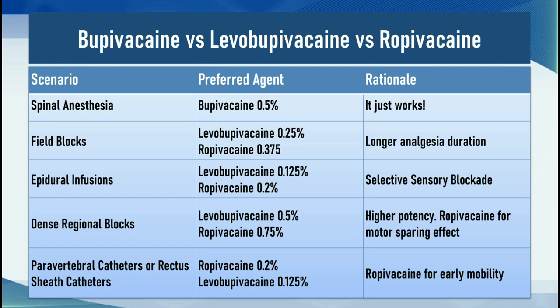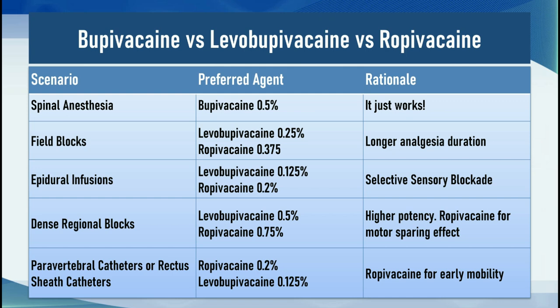I think it can be very confusing as a newcomer to anesthesiology to figure out what local anesthetic to give when, because everybody has their own opinions and their own favorites. One thing I will point out is that I really don't like diluting up bags of local anesthetic, so whatever's on the shelf is what I'm going to use. This is what seems to be the case for most of us in the hospital I work in. For spinal anesthesia, in general, we use 0.5% bupivacaine, usually the heavy version, without anything else in it except for maybe fentanyl or morphine. The rationale for this is that it just works.